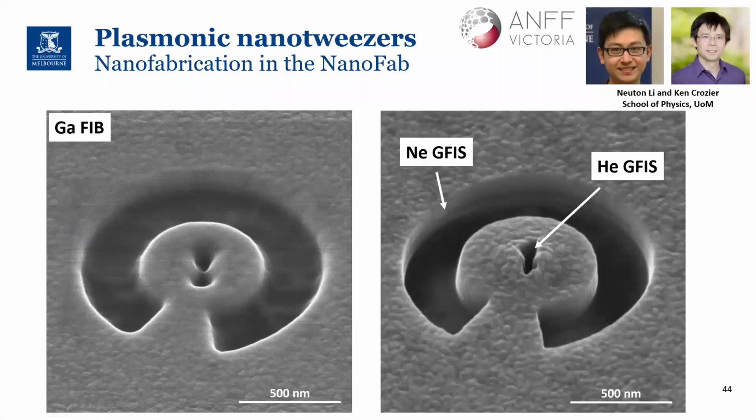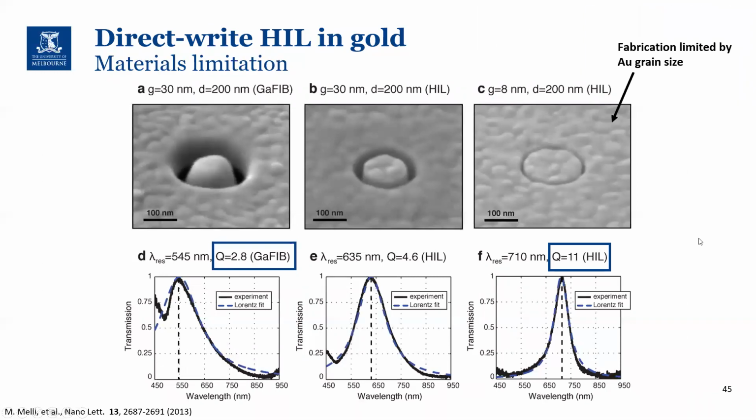Interestingly, from this work and from much earlier work, the limitation here is not necessarily due to the probe size, but actually due to the grain size of gold. So some researchers a number of years ago showed this with gold transmission apertures here. And so this is a gap of 8 nanometers. And their comment was that the fabrication of these antennae is not really limited by the helium ion lithography probe size, but is now limited by the grain size of the gold itself. So shifting to something like single crystal gold deposition might be a way to achieve a much finer structure again.